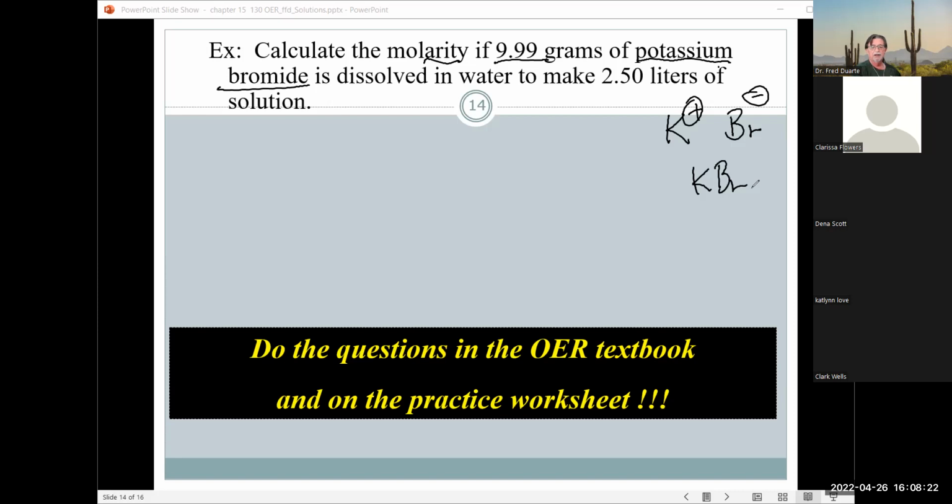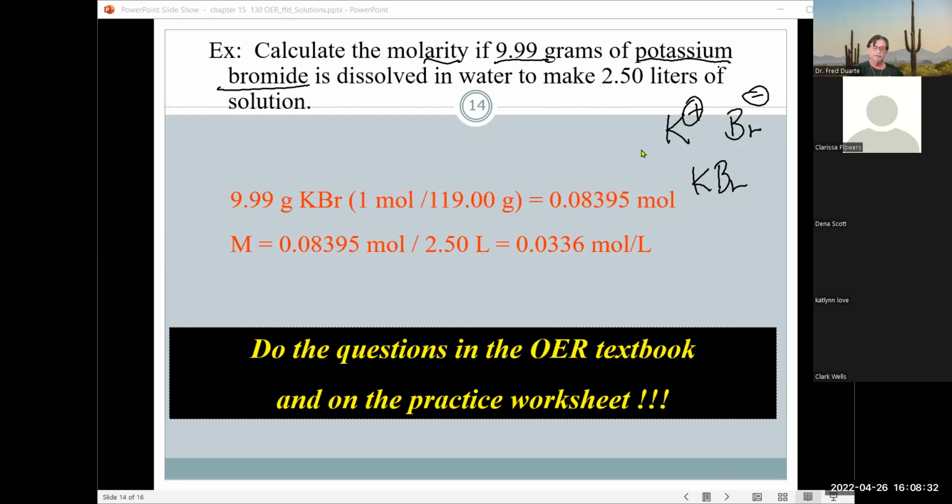So now I've got the formula. I look up the atomic weights for bromine and potassium, and that gives me the molar mass. That being said, I've got a molar mass of 119.00 grams per mole. Remember, the molar mass is a ratio of grams per mole. I start off with grams. I want to go to moles, so I divide by the molar mass. Okay, check my units here. Notice that my grams cancel, leaving me with units of moles.